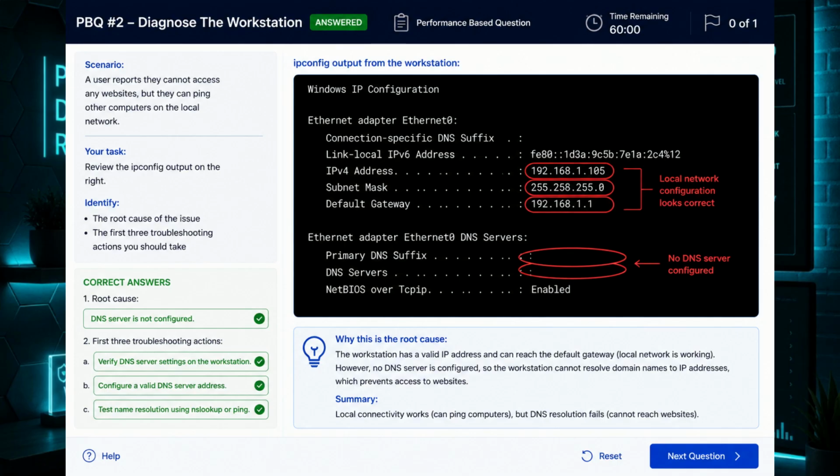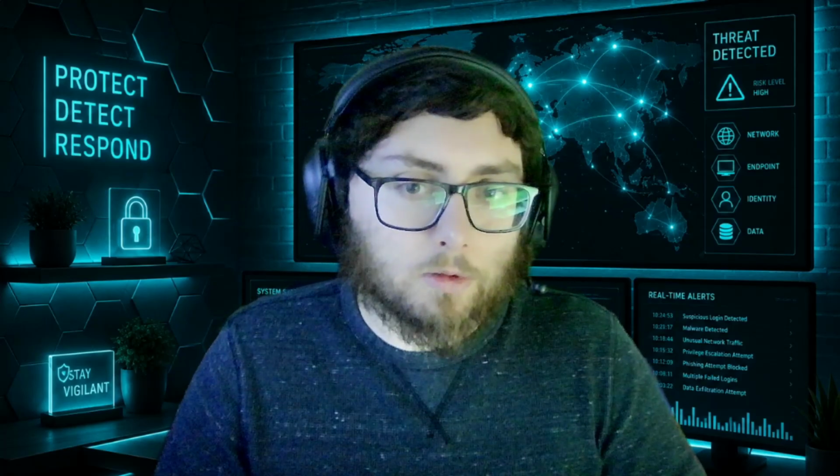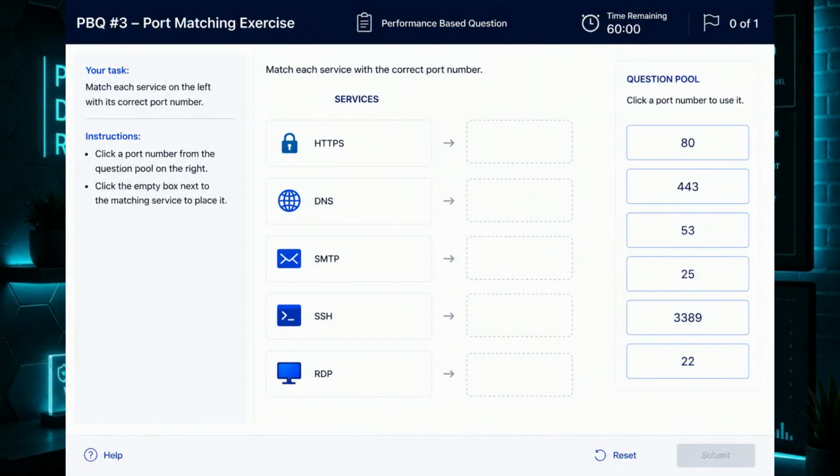Sometimes CompTIA just wants you to simply answer a question or put answer choices in terms of least to greatest in how effective the troubleshooting steps would be. Or sometimes they just give you a lab environment and you're just meant to figure it out. As long as you know the basics for diagnosing a workstation and making sure that the workstation connects to the DHCP server and/or the DNS server, being able to identify the issue of the workstation is the ultimate goal of these performance-based questions.